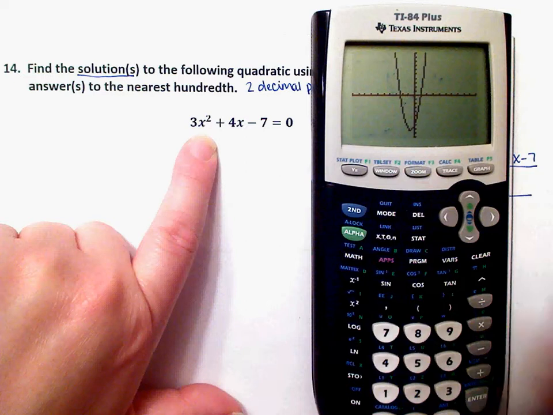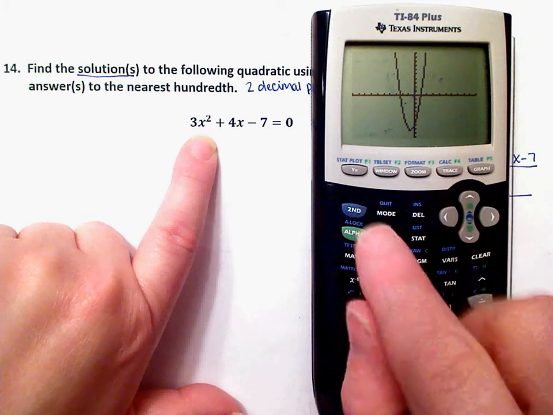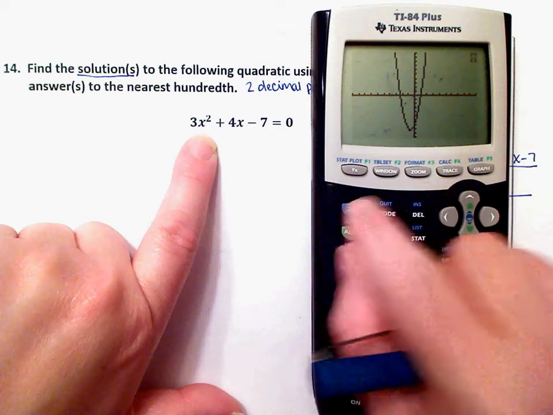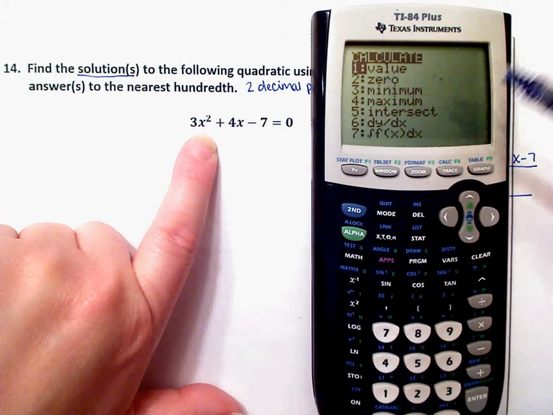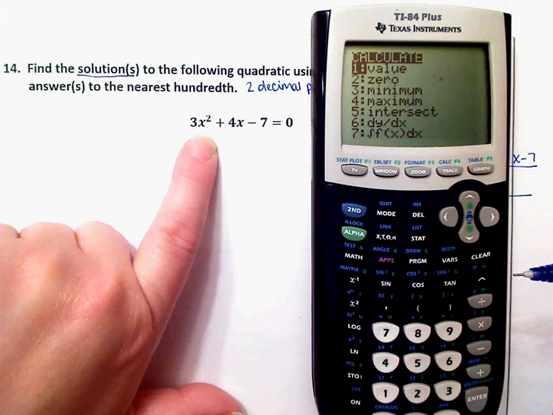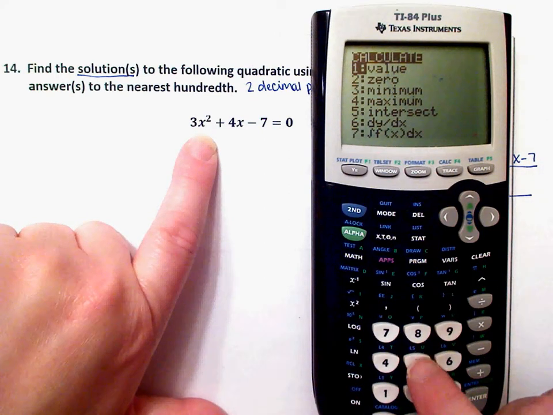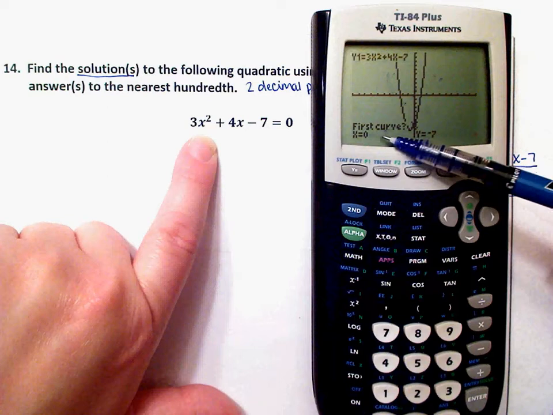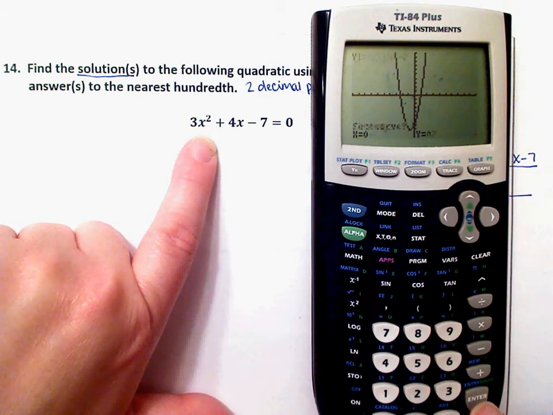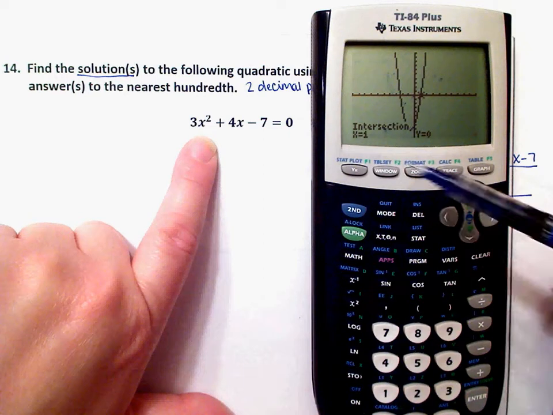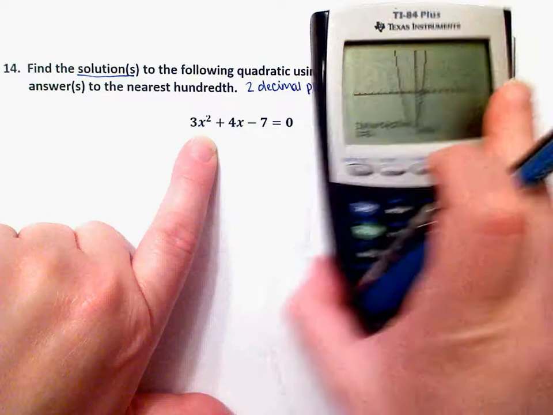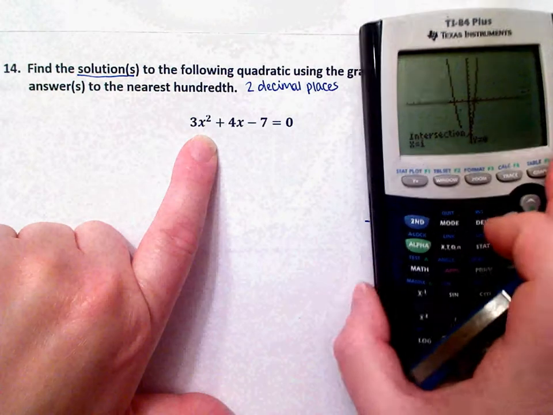So we're going to go to the calc menu again, like we did before, to find the vertex. We're going to go to second trace to go to the calc, and we're going to find the point of intersection like we did in the systems of equations. So that's number 5. Remember, it asks you 3 questions, first curve, second curve, guess, that you just press enter through all 3 questions, and it's going to give you one of your solutions. Remember, there's 2 of them. So the first solution is the point 1, 0.